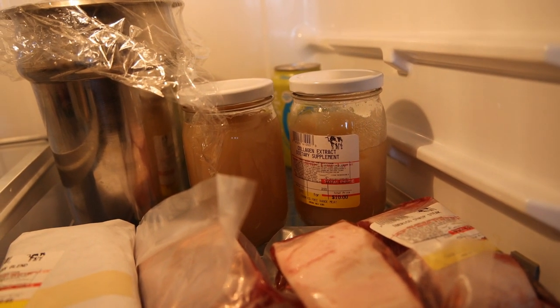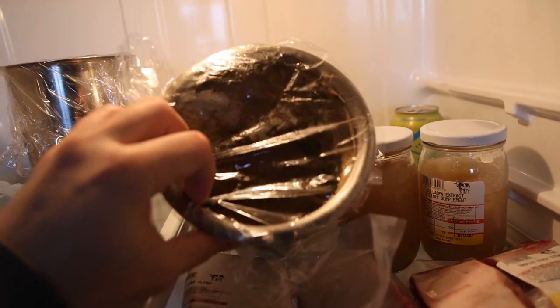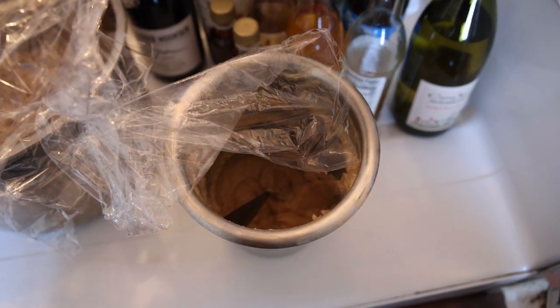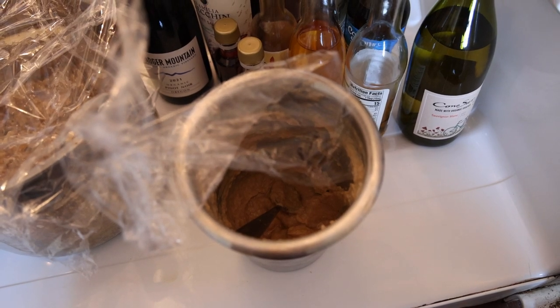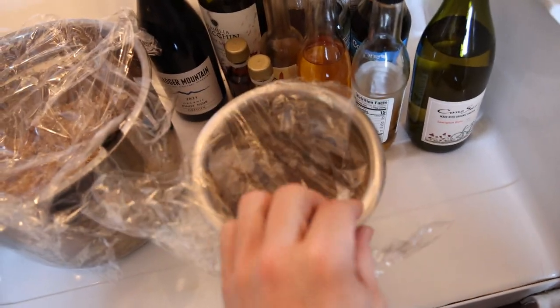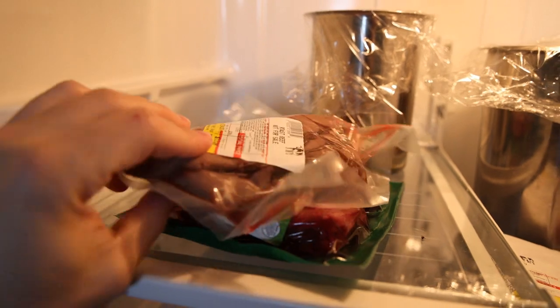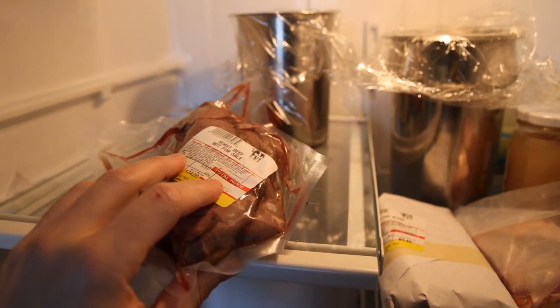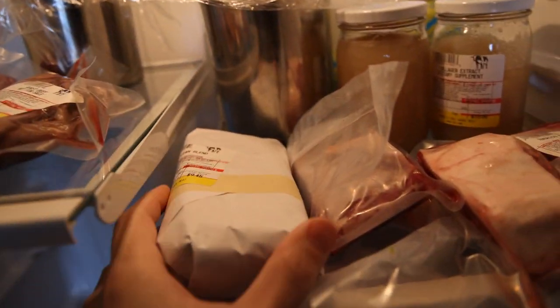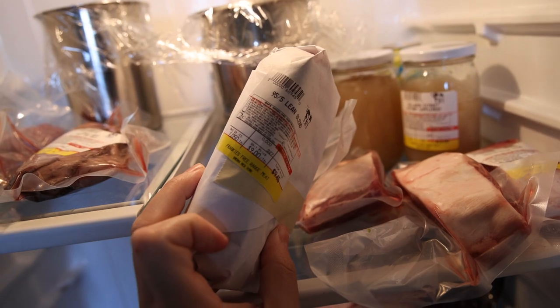I'll put collagen broth in the soup sometimes, and then I'll have it at night with the udon noodles. We also get our white bean puree — running a little low on this, I might have to make some today. This is white beans, onion, garlic, a little bit of oil. I'm basically pureeing the beans so I can add a lot of fiber to my diet by using it as a pasta sauce for the noodles. I've been liking this a lot. With the udon noodles I'll take some roast beef from Frankie's, dice it up, and put it in the noodles so I don't have to cook any meat for dinner. If I do have meat for dinner, I'll usually go for the 95% lean blend or the best burger blend from Frankie's.